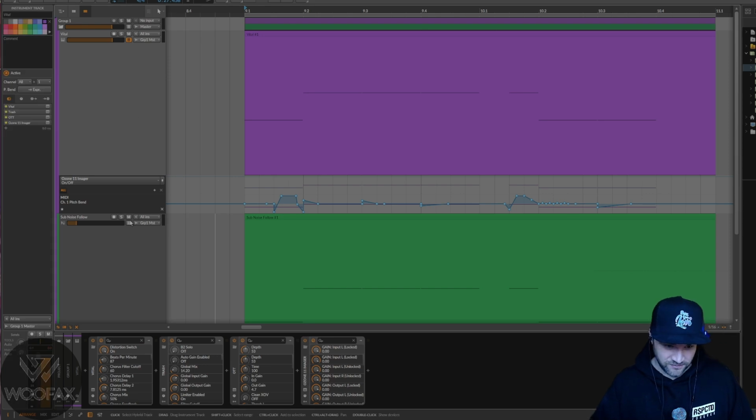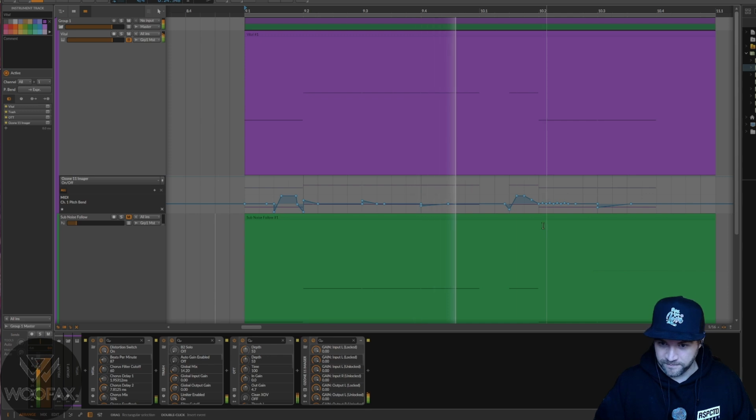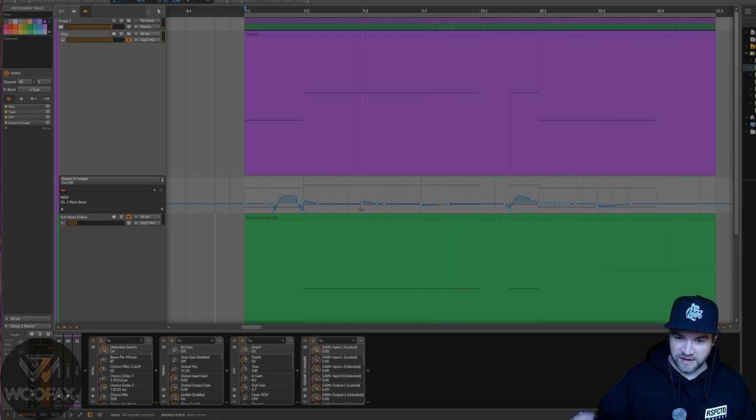Mainly, the first thing was I had some layers that I put on top. I'll mute that for a second. Just want to show you the pitch bending here. So this pitch envelope is really what gives the character and the attitude for this sound. So if you watch me play it again, you'll see it. A lot of pitch bending up and down that makes all that happen in the sound.